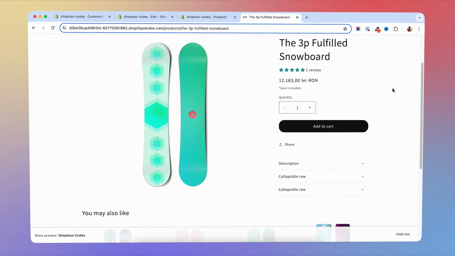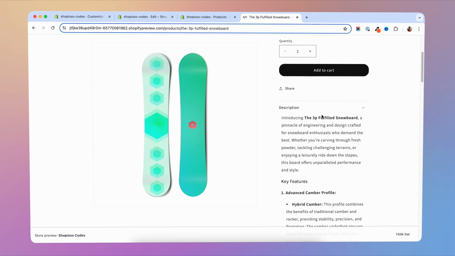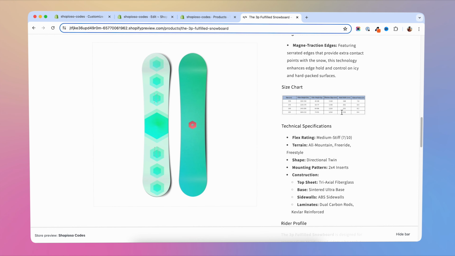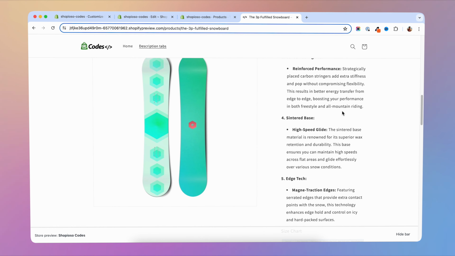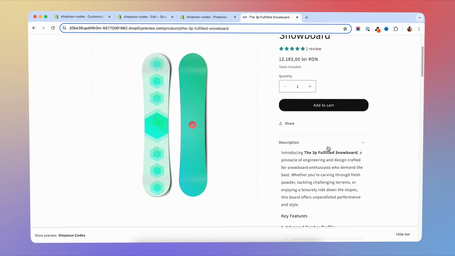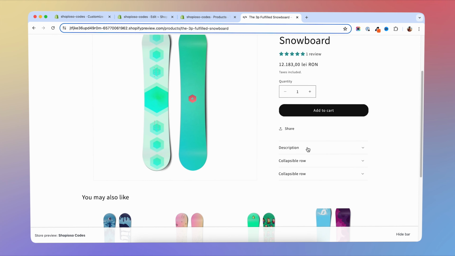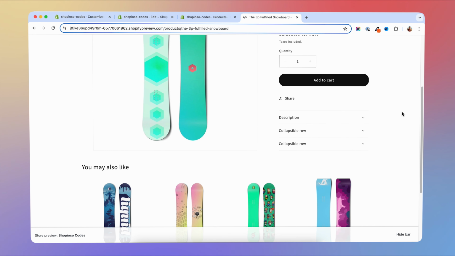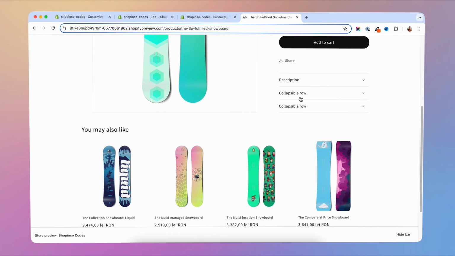Now I'm not sure if this is the layout you want to achieve, but let's say you want to split this description into multiple tabs and display them in different tabs, because now you got the same thing but it's closed in a tab. So before it was just a long description, and now it's everything inside a tab. Maybe you want to split it in 3 and display parts here, part here, and part here. Because you want to show different text for all the products, we're gonna create a couple of meta fields that will go with these collapsible rows here.